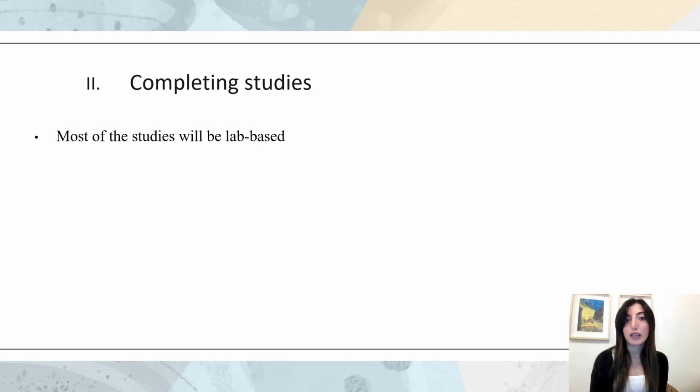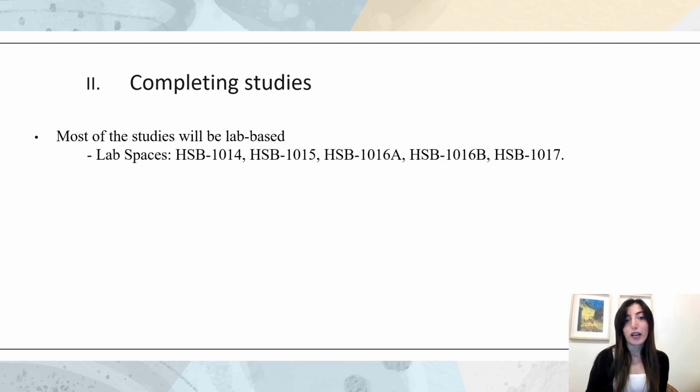If it's a lab-based study, you need to come to the lab to take it. The location for our lab is in the HSB building itself. It's right next to the Psych 101 and Psych 102 classroom, so it's next to HSB 1018. It's HSB 1013, which is the big psychology lab space.